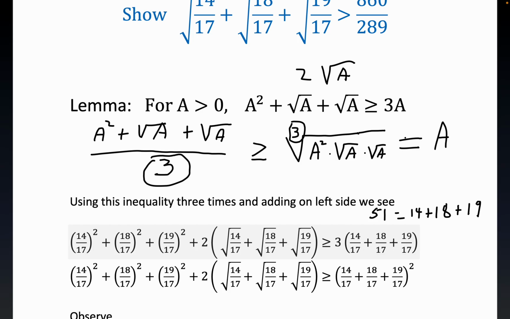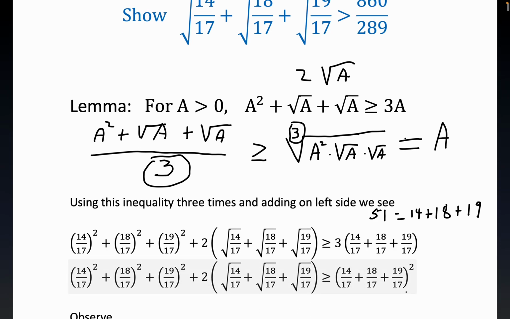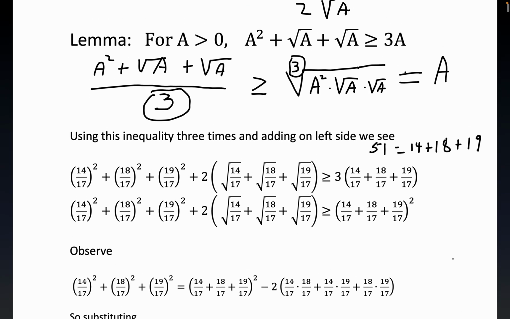This part in the parentheses sums up to 3, so we have 3 squared, or you can write it as the quantity 14 over 17 plus 18 over 17 plus 19 over 17, squared. Either way, it's useful to write it this way. You might think, why don't we just put 9 here? Maybe you can, but this works out nicely with the algebra, going from here to here. It's a little simple when you see it, but it's not an obvious thing to try, in my opinion. Now we have an algebraic identity that comes in very handy.